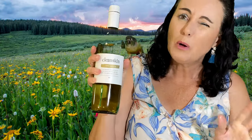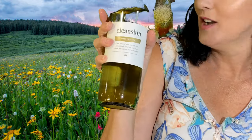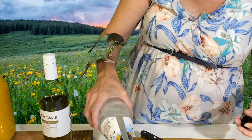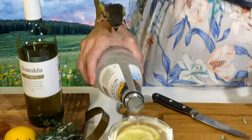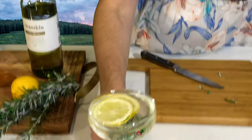You need at least probably half a cup of your dry white wine. So we're just gonna pour it into the glass. Then we're just gonna top it up with either mineral water or soda water. Beautiful, look at how gorgeous that looks.